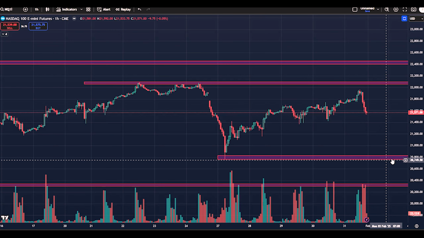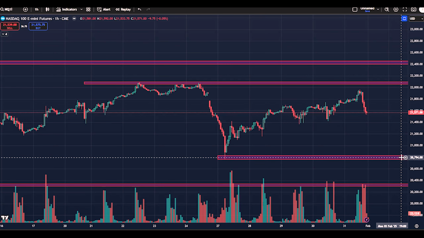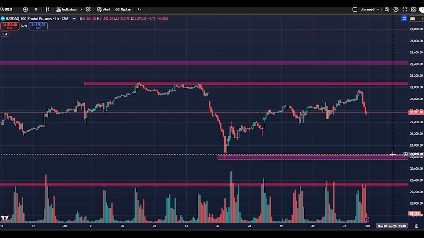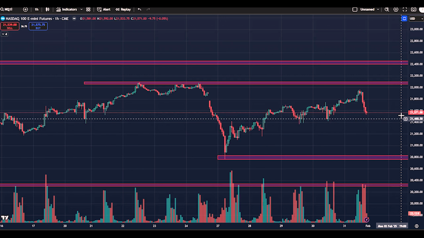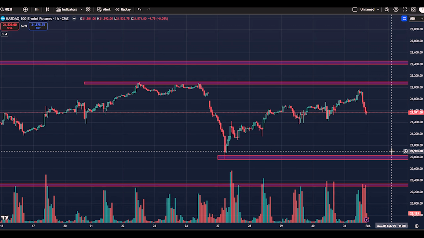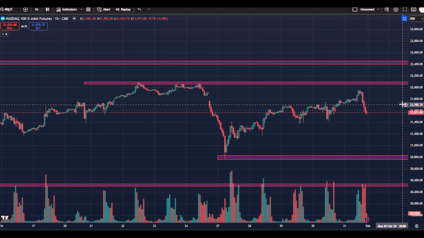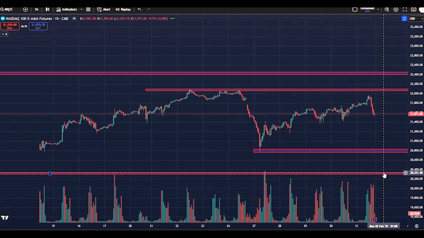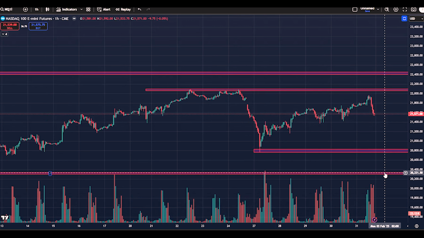Now let's talk demand. I really like this 20,800 area here for a possible bounce. I will wait for us to come back out of this zone for my entry, a nice strong close above. I'm not saying I'm going to chase a 100-point green candle coming out of this, but if we have nice aggressive buying, strong signs that we could see a possible bounce, I will get in as close to my stop loss as possible. That's my goal in nearly every trade. Enter the trade as close to my stop loss as I can. Take as much risk off the table as possible. And below that, we have room. We do have some small supports on the way down, but the closest zone I like below that will be way down here around this 2330 area.